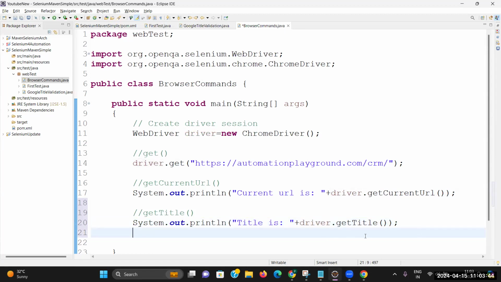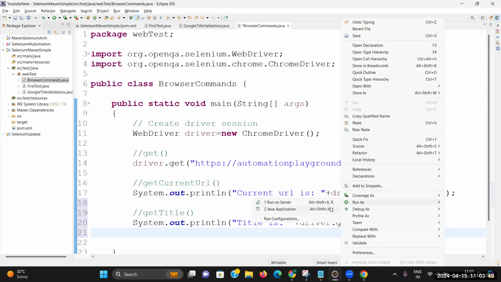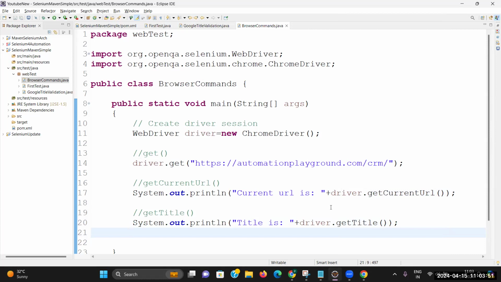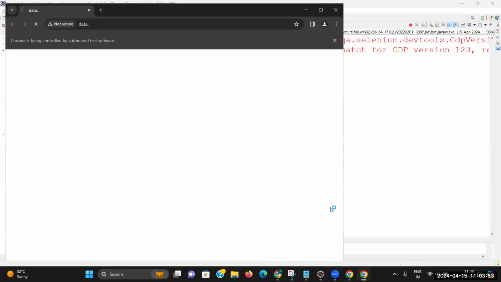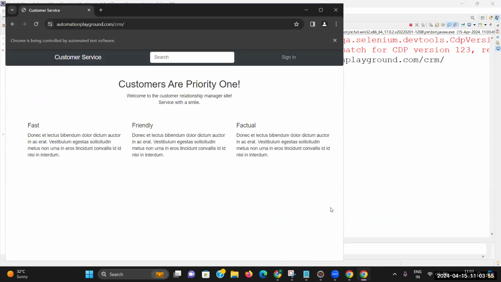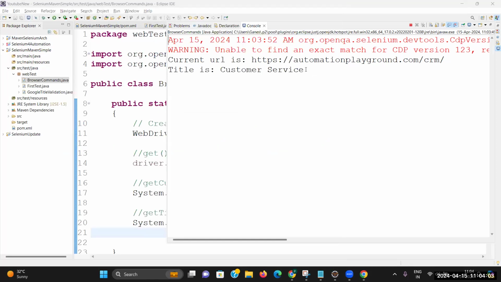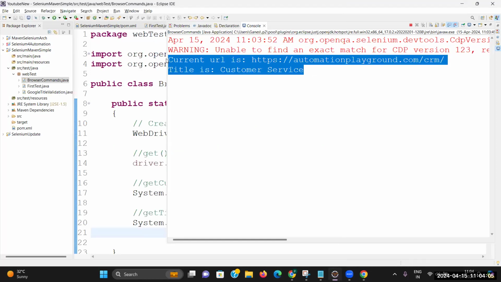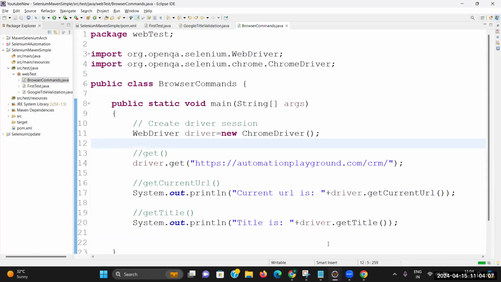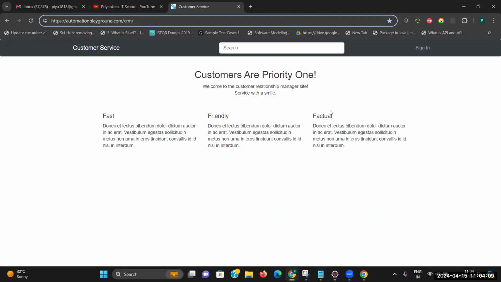So this will capture the title of the current page, and then that current page title and the URL you can see inside the console. So just have a look. Again, it's opening the browser. So a replica of the original browser, you are able to see it here. And then you can see this output, the URL and the title, which is printing in the console. Now guys, if I go back to the real page, right? This is a real browser, real page, real application.